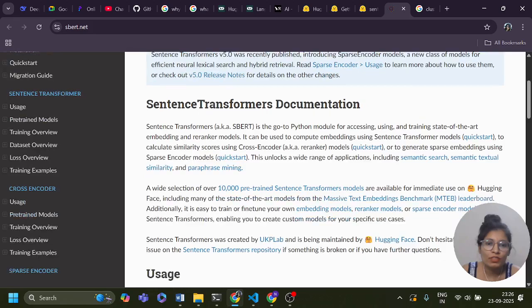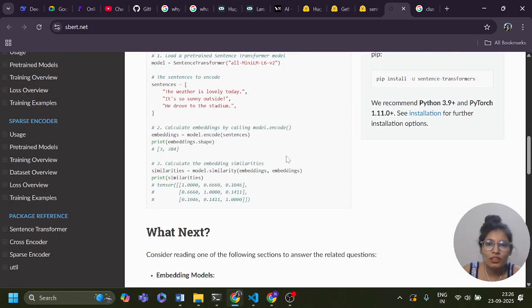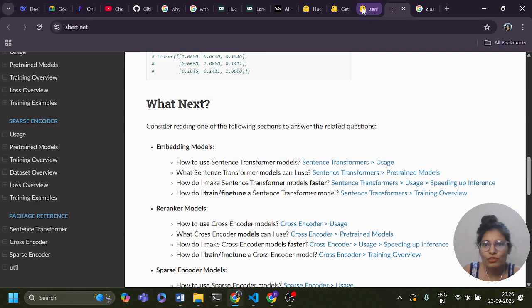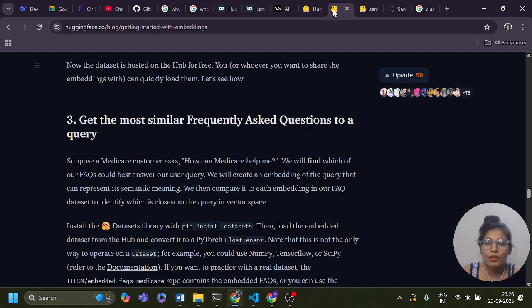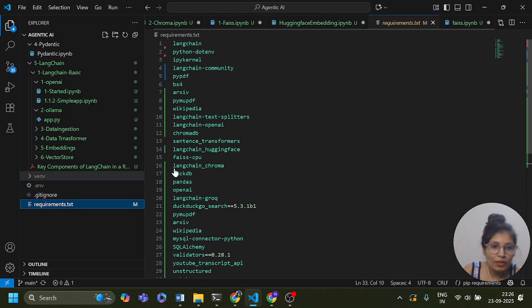This is the documentation for sentence transformers. You need to install it using the command pip install sentence-transformers on your laptop. I have already installed it, or I think I have it in my requirements.txt.